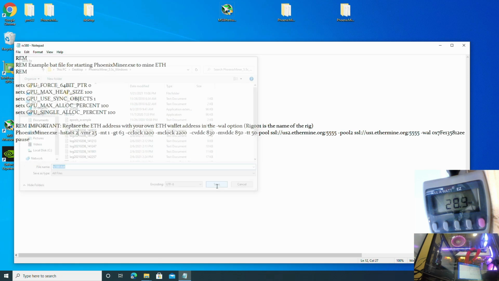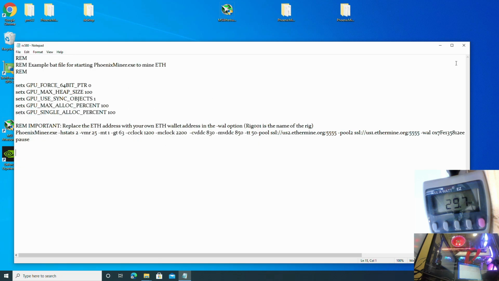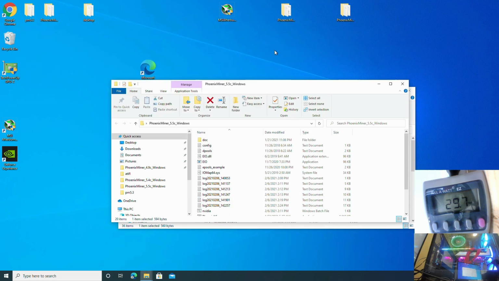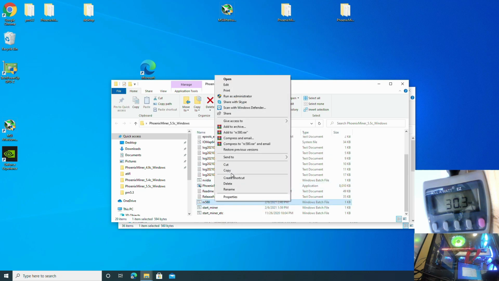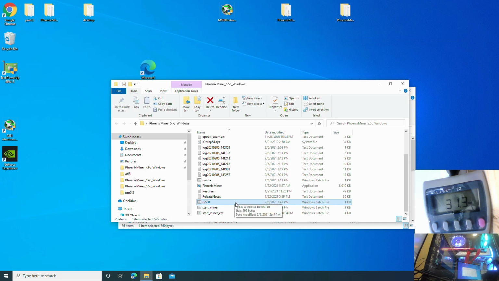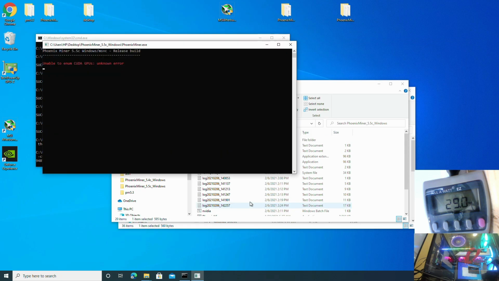Hit save, and we should be ready to go. So let's go ahead and run this. Oh, that's what it is. Make sure that there's enough space in between. Here, save, and double click here, open that file up.